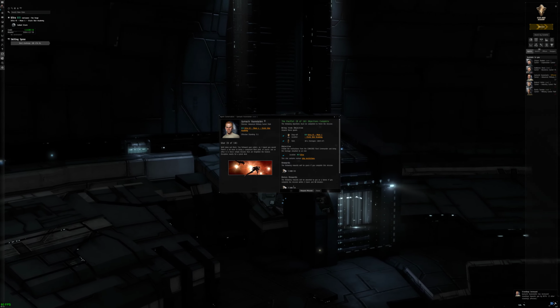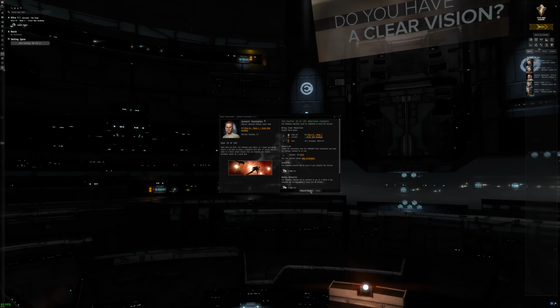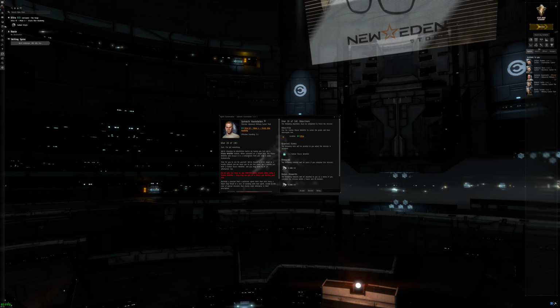Complete that mission. 9 of 10. Can we get these two? We got 6 minutes left. We might. Request mission. Alright, we're turning to interdiction tactics by having you test out stasis web fire.